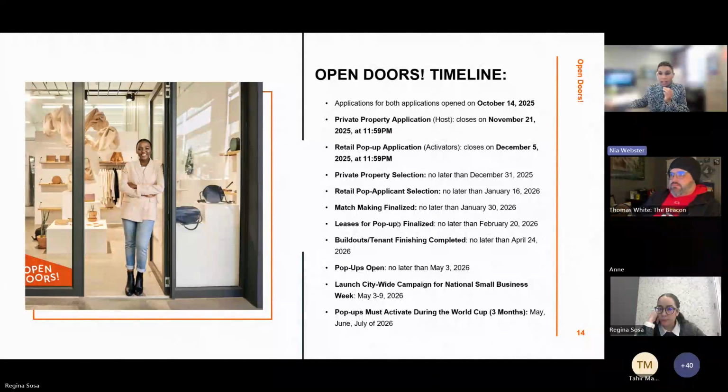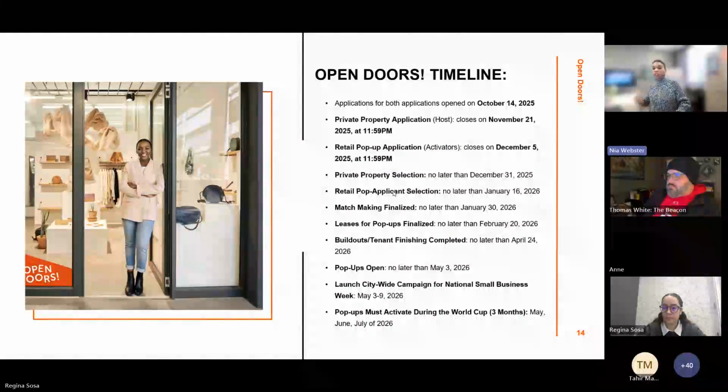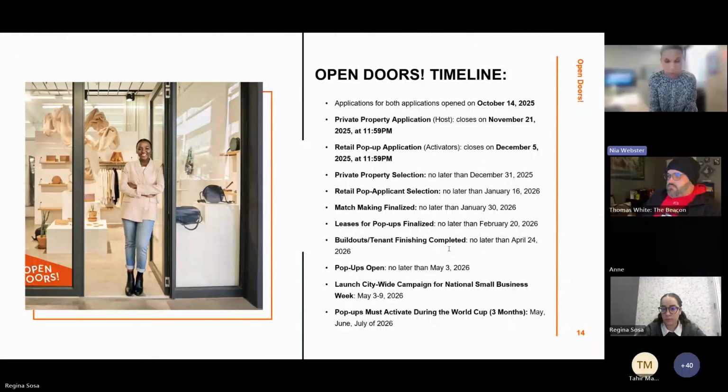So application deadlines are up. I see a question around that. If you're not selected, it won't be an opportunity for you to participate in this program. I just highly encourage you to look for other opportunities that might be happening around the city. So just a general rule of thumb for everybody.